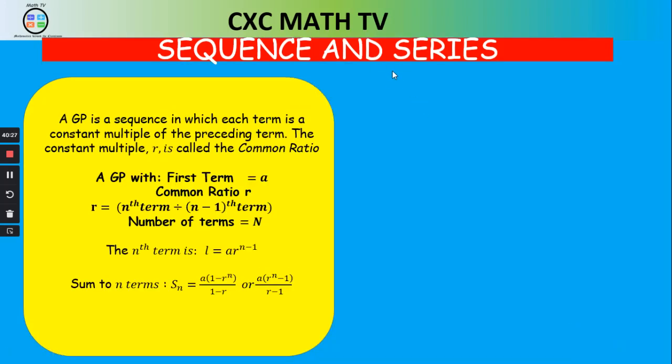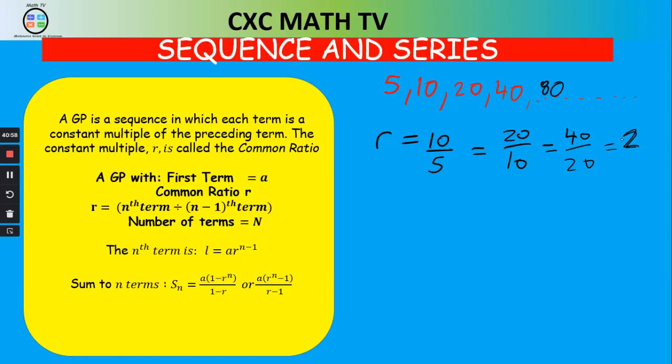So I wanted you to think about this example. For example, 5, 10, 20, 40. If I were to ask you what's the next number, without a doubt you could tell me the next number is 80. How did you get that 80? Just keep multiplying by 2. So really and truly, as we said, r is 10 over 5, which is 2, or 20 over 10, which is 2, or 40 over 20, which is 2.